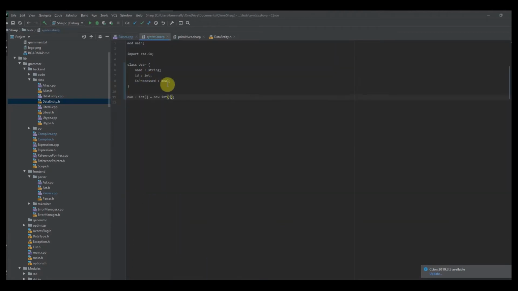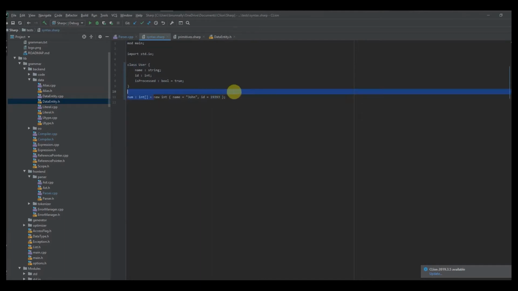Now this one is for the instance where we have this. So we have our name is equal to John, we have our ID, comma, ID is equal to whatever, and is processed is equal to false. And of course, we'll get into the logistics. There are certain rules. For instance, we'll see it on the back end, but here I'm going to do true. Let's say every user is processed by default, because maybe the assumption is that when we're creating this user object, the user is technically processed because we have generated an ID for them in whatever program we have. So in this case, we don't have to set is processed to true. In our backend, we can just do that.